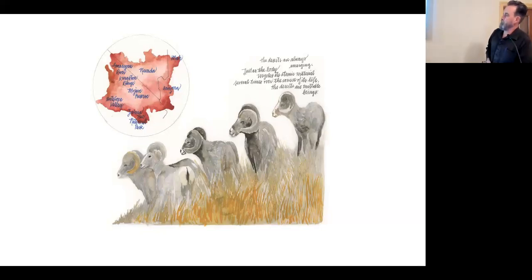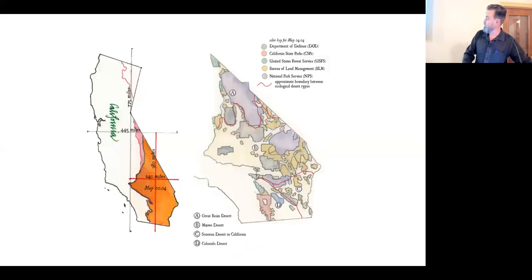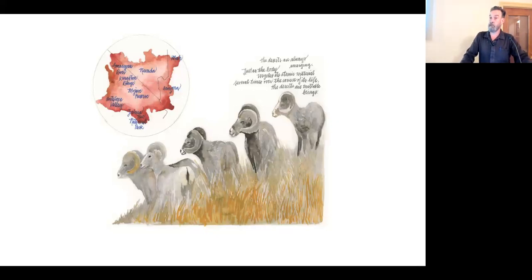So for example, this is a map in the upper left-hand corner of the Mojave Desert. You'll see that by this rather arbitrary line from the Colorado River to Lake Tahoe, we ecologically cut the Mojave in half. So the deserts of California, I give the political conceit that is this area. This is actually a map of the 4 deserts: the Colorado, the Sonora, the Mojave, and the Great Basin, or at least that's how I define them in the book. There is some debate as to whether the Colorado should be classified ecologically as a different desert than the Sonoran Desert, but I believe that it absolutely should, given its vastly different appearance, including the lack of saguaro cacti.